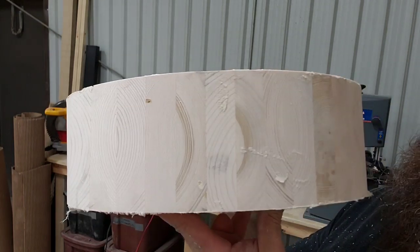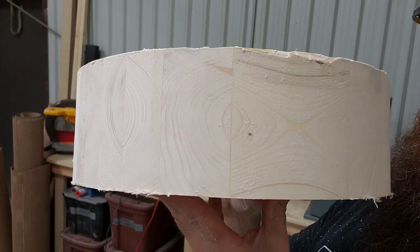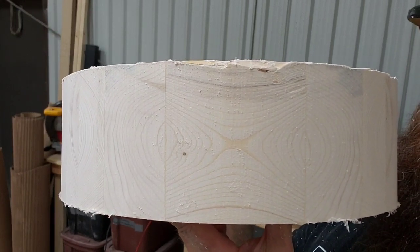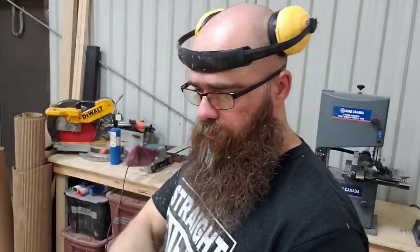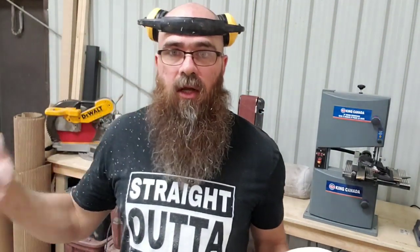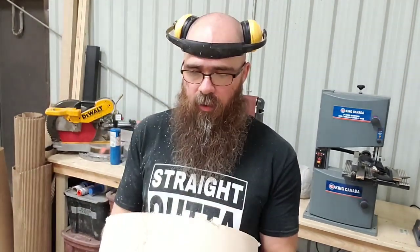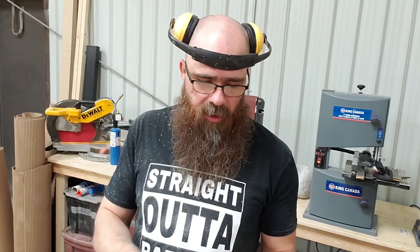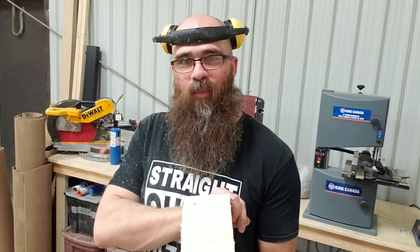So yeah, you can see how, using the Sawzall and your benchtop sander, everything, look at that, that's going to be beautiful, that little X there. Let's hope that turns out nice. But yeah, so using a Sawzall and a benchtop sander, you can get this thing looking like a circle. So now we're probably going to get our auxiliary block on and start doing a bowl.